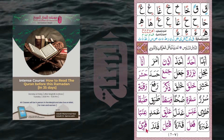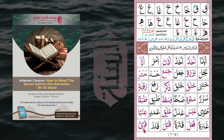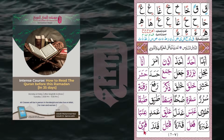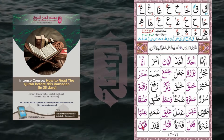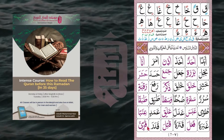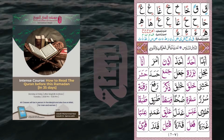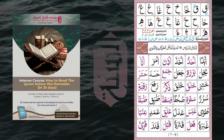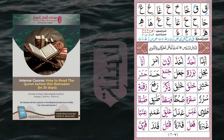Qaf, Dhamma, Qu. Ra, Kasra, Ri. Hamza, Fatha, A. Quri'a. Do you all see the ya on which the hamza is sitting? That was not spelled and was not pronounced. Correct? It is only a seat for the hamza.